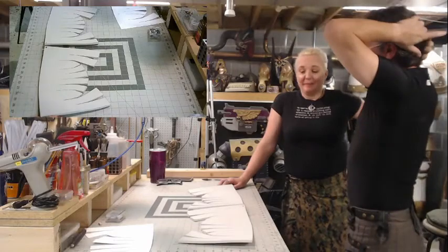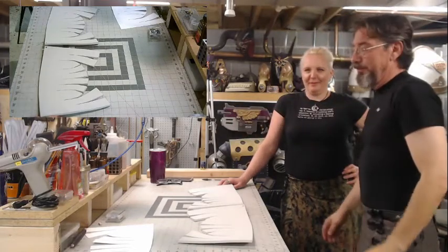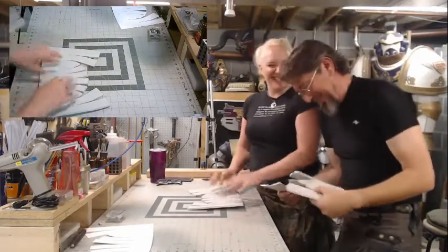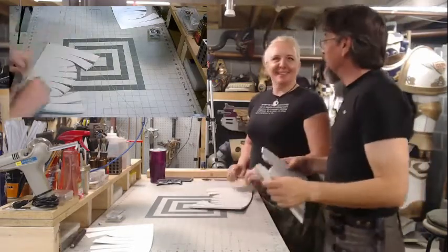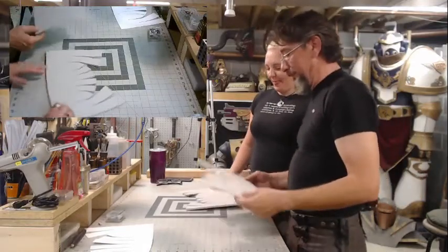So guess what you get to do now? I get to like twiddle my fingers? What technique is that? It needs to be twiddled. Now you gotta glue it all.